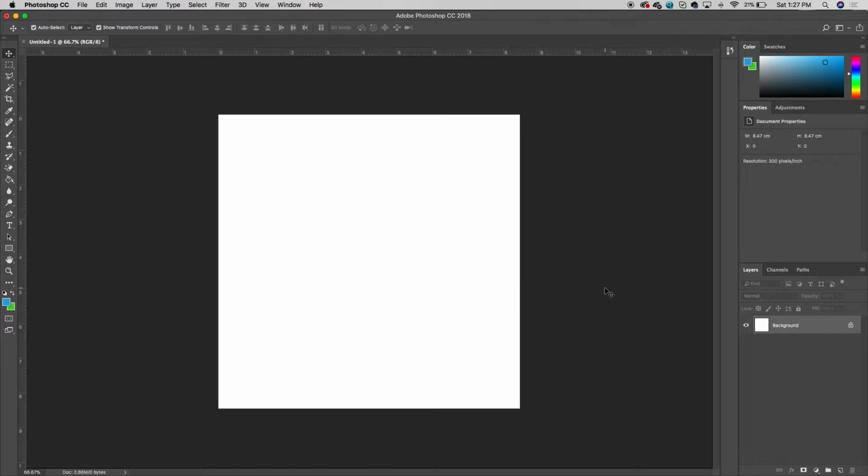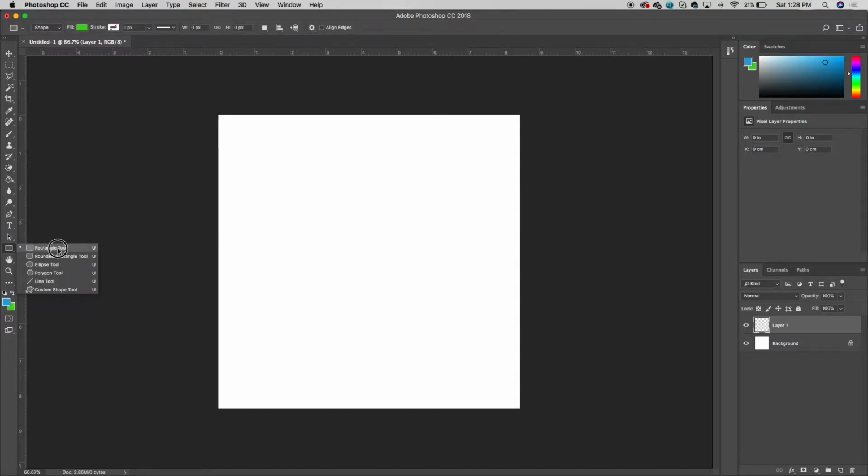The next thing we need to look at is how to create a new layer. Now, if you look again at the bottom of the Layers panel, you'll notice a series of icons. We need to find this one here. It's the Create New Layer icon. When I press this, you'll see it's created a new layer, and it's called Layer 1. And now I can go ahead and I can draw a shape inside this layer. So I'm going to go and do that now by coming across to my Tools panel, selecting the Rectangle tool. I'm going to draw a square inside my artboard.